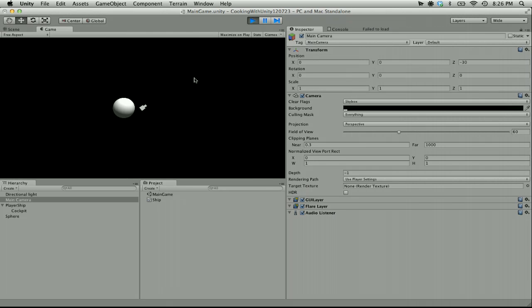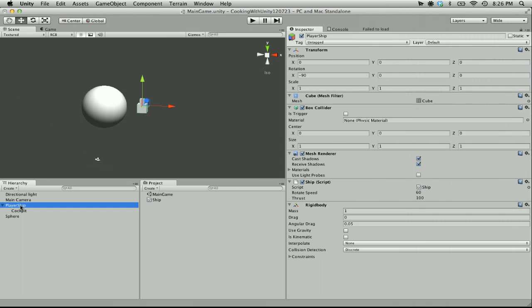So now we got our little ship, and I feel like we need to make the thrust more and the rotation more, so let's do both those things. Let's make the rotation 120, and let's make the thrust 300.